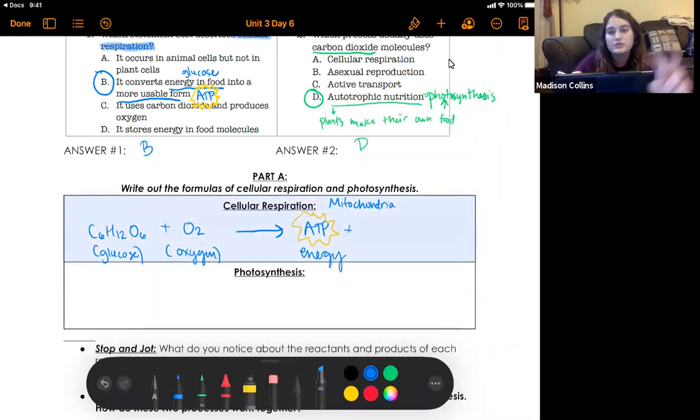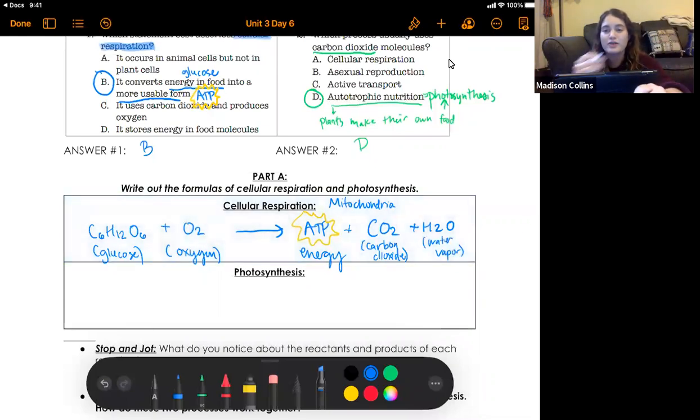But it's also going to produce 2 waste products. First, CO2, or carbon dioxide, that is then released through your exhale, so you breathe out carbon dioxide, as well as water. But remember that this isn't like buckets or barrels full of water. This is just like a tiny bit of water vapor. And that water vapor is released when you exhale as well. So this is why when you breathe up against a window, that window is going to fog up. That is the water vapor that's being released from your breath. All right, so that is cellular respiration that happens in the mitochondria.